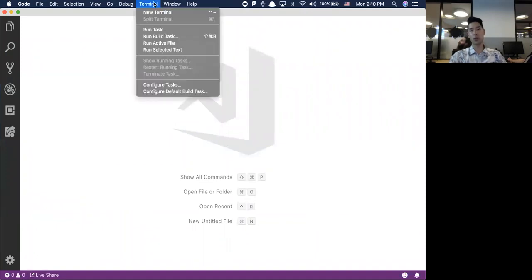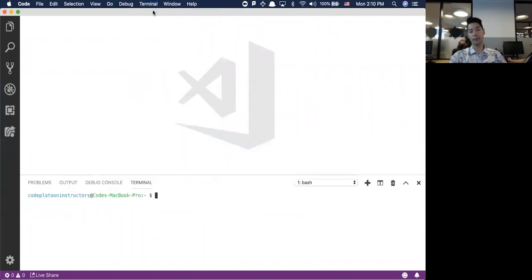Oh, there's a terminal up here, and new terminal. And you'll see right at the bottom, it is located there. All the same settings as before, so that you can write the code at the very top here, and then you can execute it right here at the bottom. I still have D as desktop, and I'm here right now.